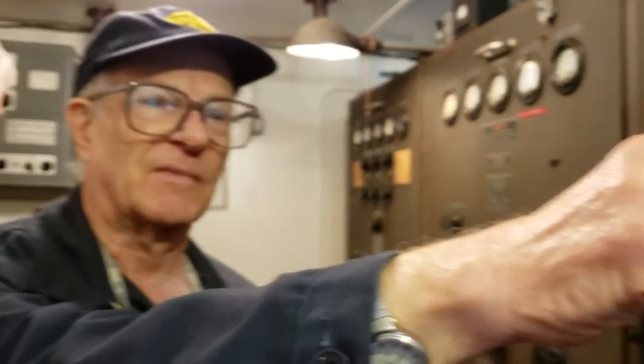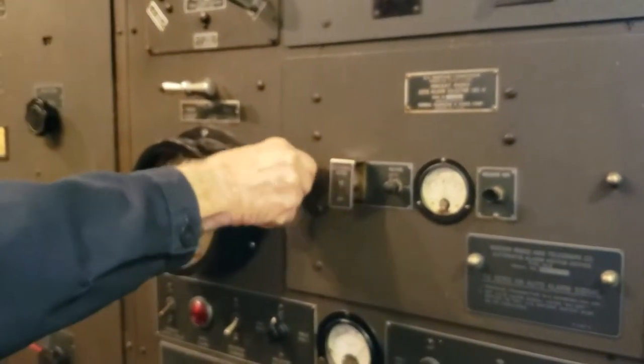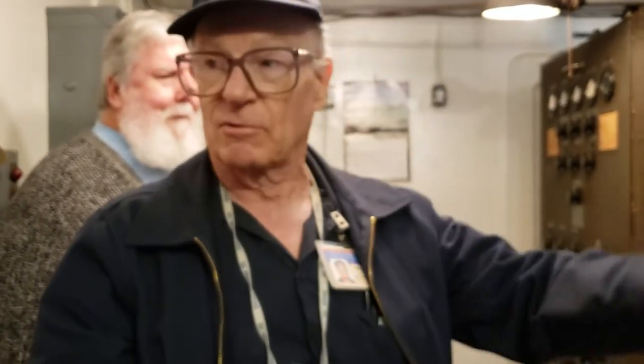You're one of the ladies, huh? Yeah. Okay. So, but anyway, this was a very important piece of technology, and the operator had to keep that working, because the main purpose of the ship was safety, this ship and every other ship.